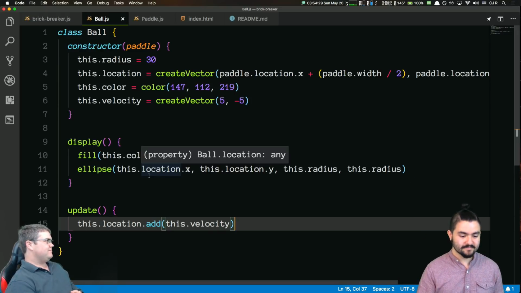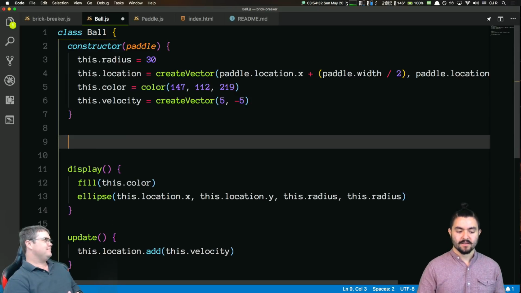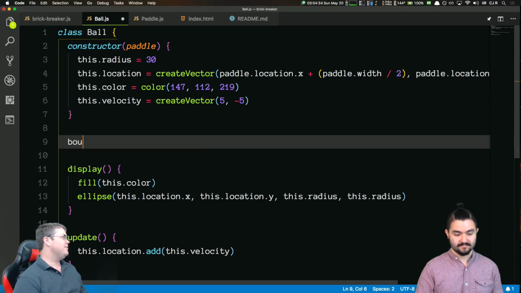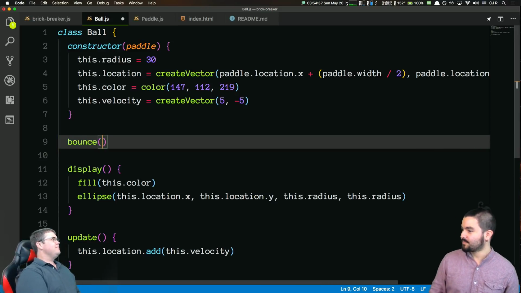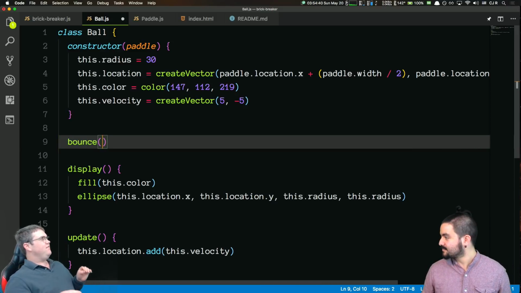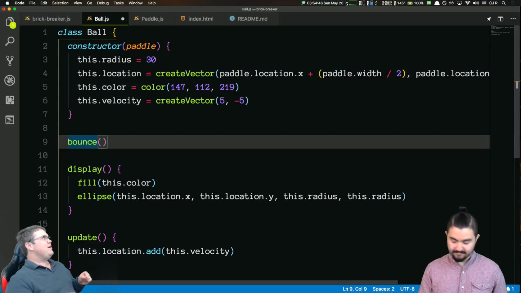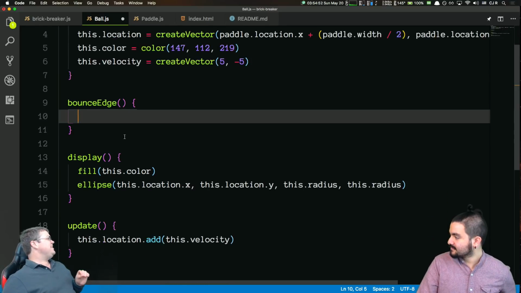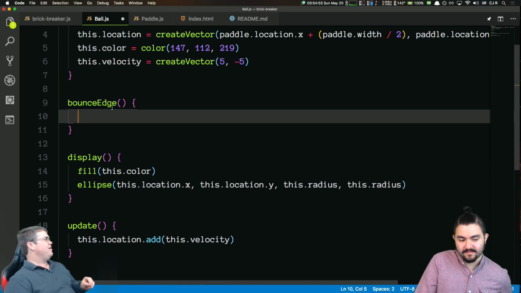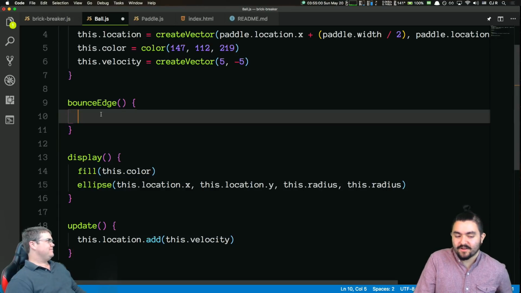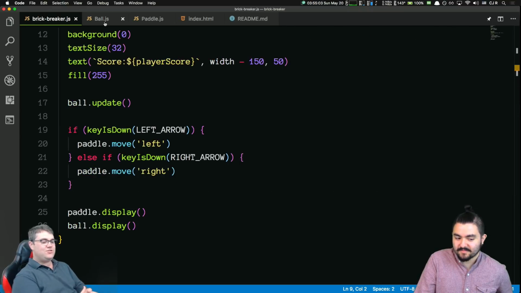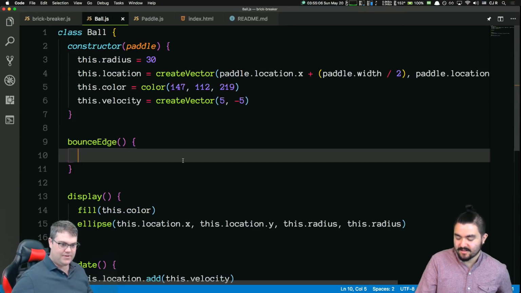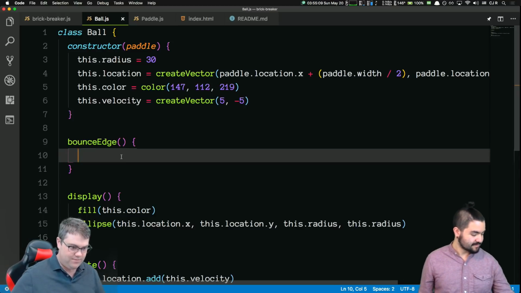So it should be bounce. Because there's also going to be bounce off of the paddle and the bricks, and those bounces might be the same, but we also want to check who's checking to see if it's hitting the edge. Is that the ball itself or something else? Let's try with the ball right now. It feels more object oriented, but we may figure out that we need to do it elsewhere. Okay, so let's do that here. Let's say bounce edge, and you can code it up. All right, so bounce edge.